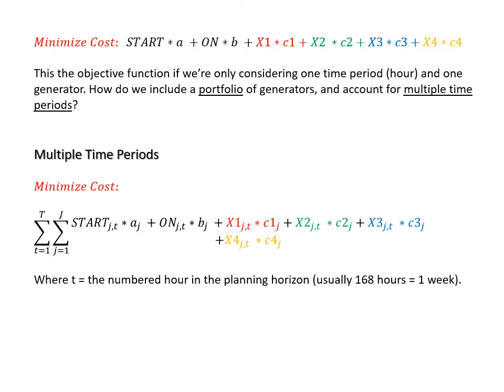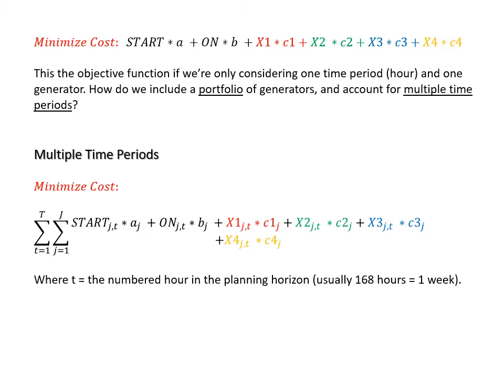And so typically, system operators, whether that's a vertically integrated utility like Duke Energy or an ISO, will look up to a week in advance, or out into the future, when they're making decisions about meeting demand in the current moment. And so the way we do this, as part of the cost minimization, not only are we summing over every generator in the portfolio, we're also summing over every time period in what we would call the planning horizon. And so you could think about this as really drawing a line in the sand about how much future information you want to incorporate into your decision making about how you use plants right now. And so I've listed here 168 hours, or 1 week, is pretty common.